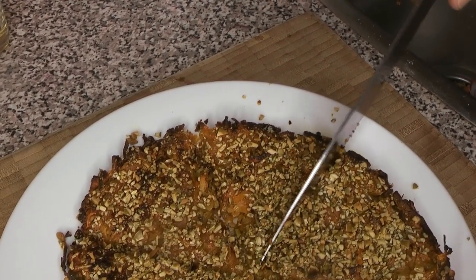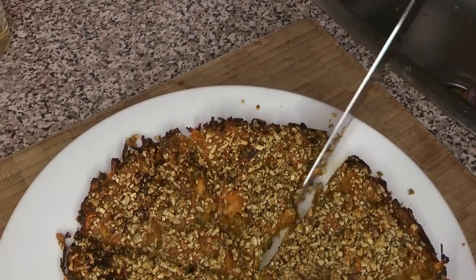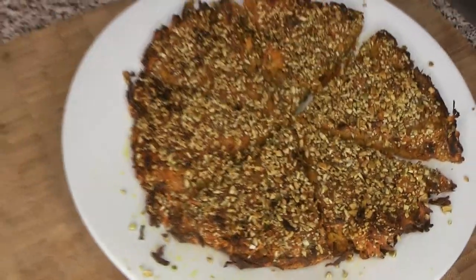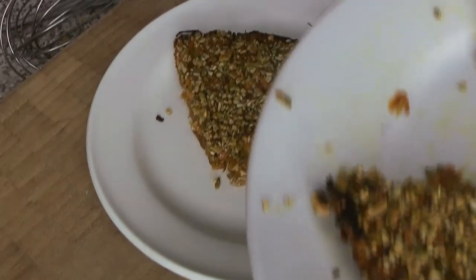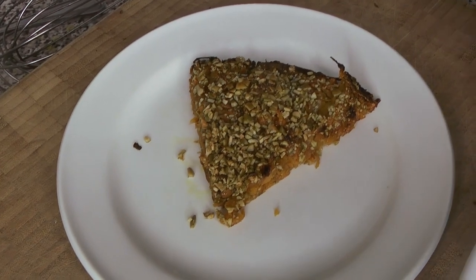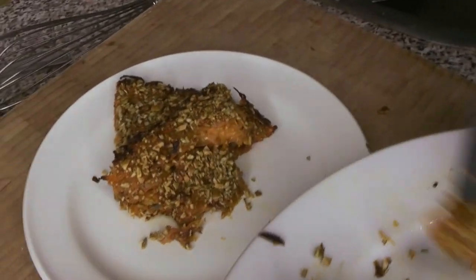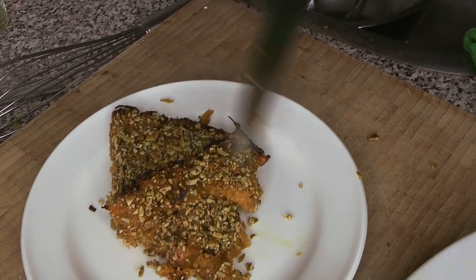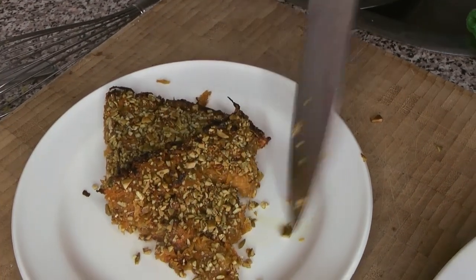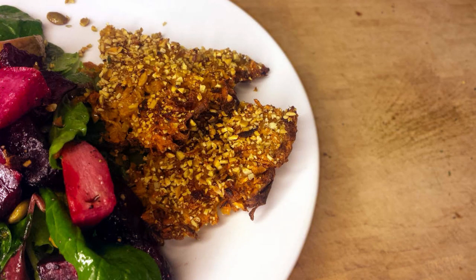So we're just giving this a chop. We're dividing this up, and you can use this as a side for something roasted. This makes a great Christmas side or Thanksgiving side. I know we just finished U.S. Thanksgiving. And you can see that nice fluffy inside. It's well cooked. The fibers have all broken down, and it's this beautiful, soft, fluffy, quite sweet, and very flavorful roasty made with yams. The pepitas add this amazing toastiness, and that sage has a really nice fresh green flavor that you add to this. It's all really delicious, goes really well with a lot of different rich and roasted meats, and we hope you'll give it a shot.